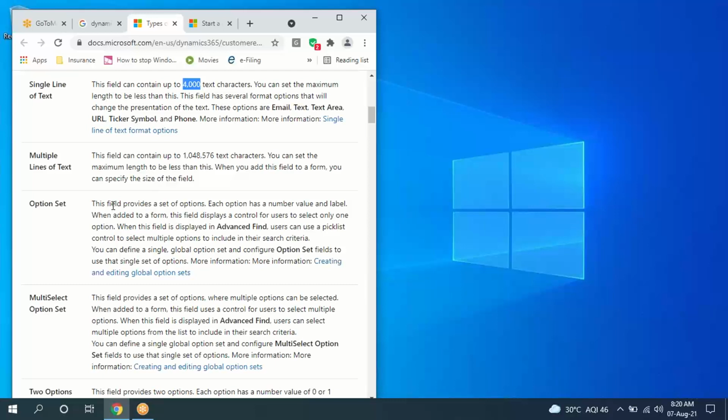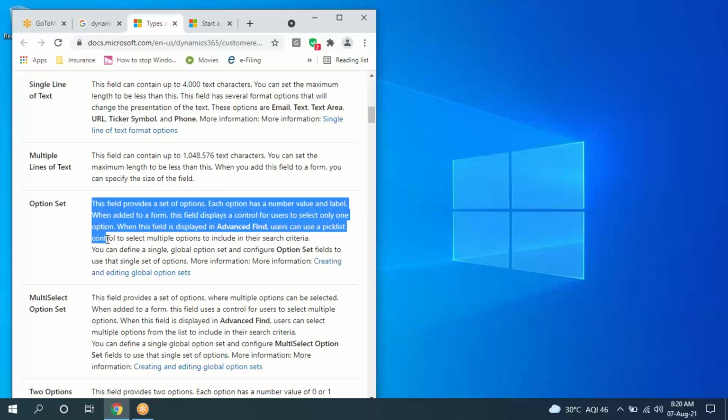Option set means we want the user to select values within a range. We should not allow values outside of the range, so we will create the values. Let's take a basic example like a traffic signal.